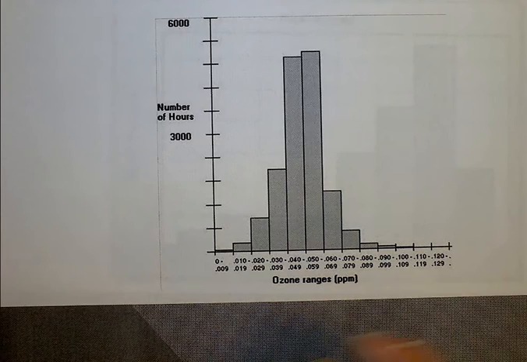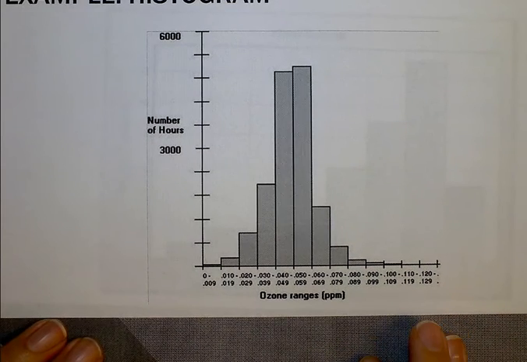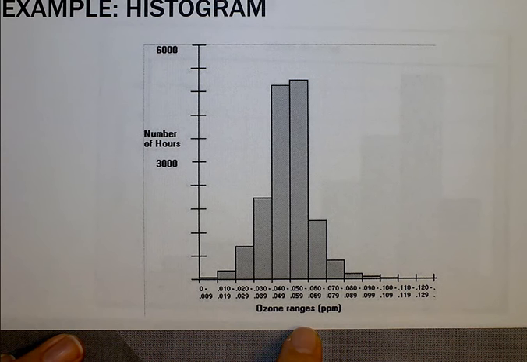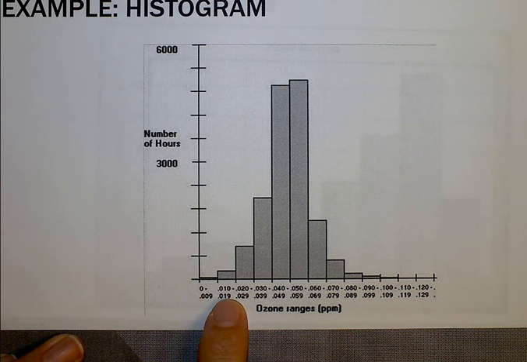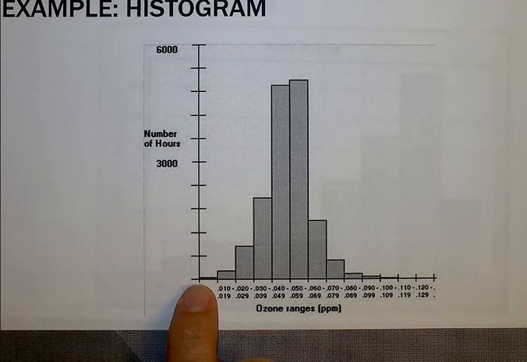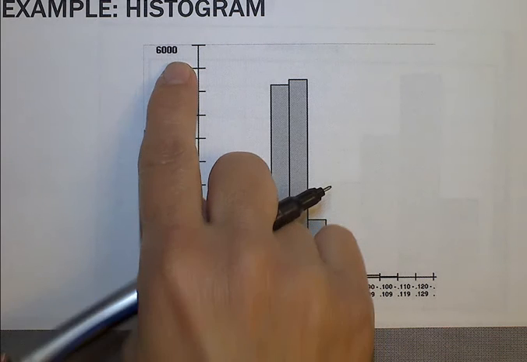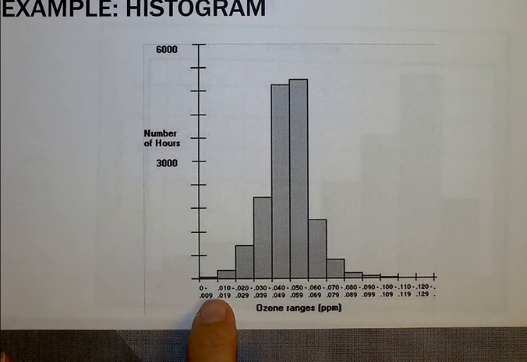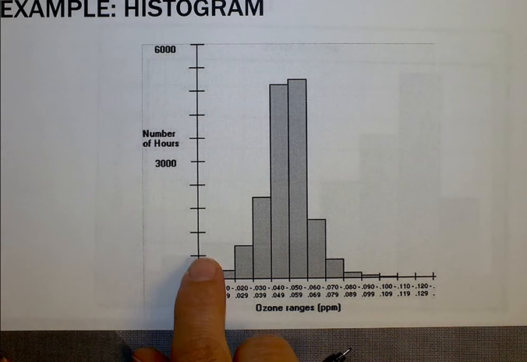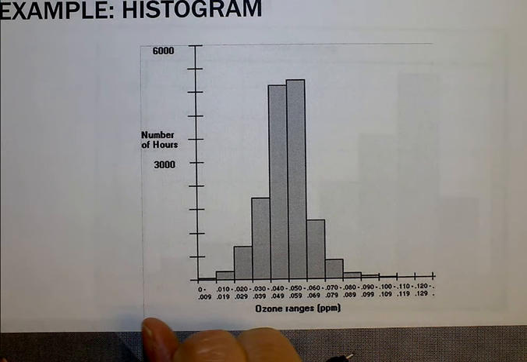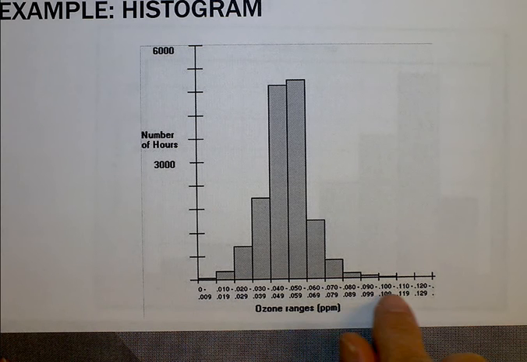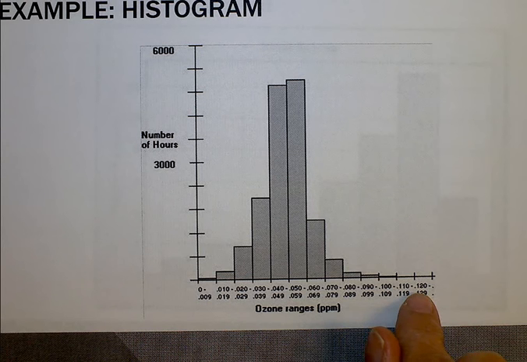Okay, here's an example of a histogram. Okay, not the most interesting example to look at, but an example. Here we have ozone ranges, and if you notice, it's saying 0 to 0.09, and then the next range is 0.010 to 0.019. And when we look at this, this is measured in 3,000s. So you have 3,000, and the next jump up is 6,000, and it's measuring the number of hours. So although the data looks very small, each one of these is counting by quite a bit. So it represents a lot more than what we would think, but pay attention to this down here. It groups the ranges in this area, and then it makes the bars.